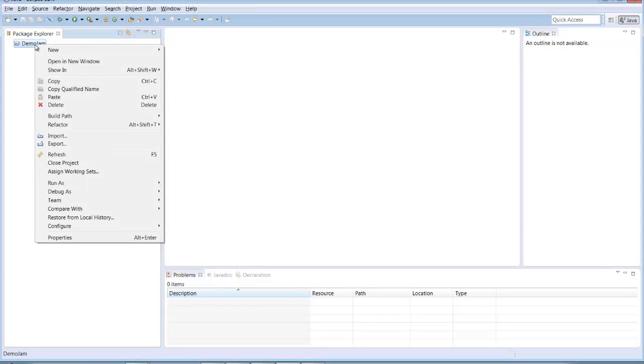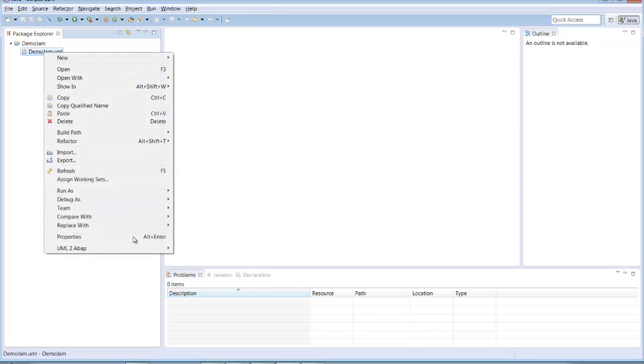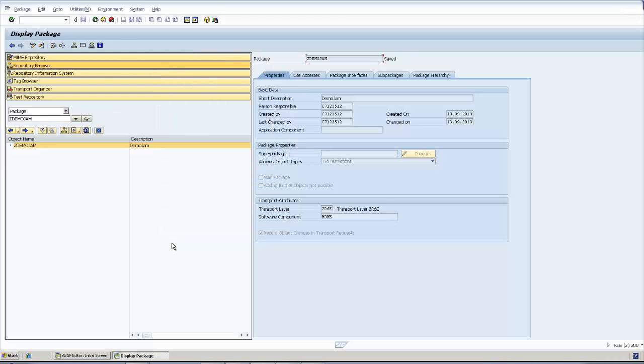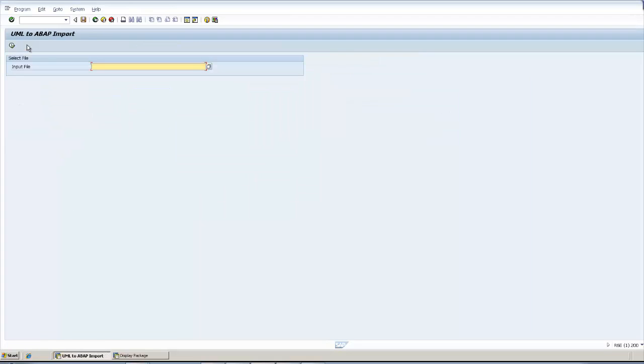Now, since we've exported right into our workspace, we have it available in our UMAP project right away and can say generate ABAP code from the UML file. This functionality generates the UMAP file into the generated source code folder, and you can then use it to generate your ABAP code. So let's jump into our application server ABAP. We've set up a package into which we want to generate our ABAP coding. Since we've just created the package, it is currently empty.